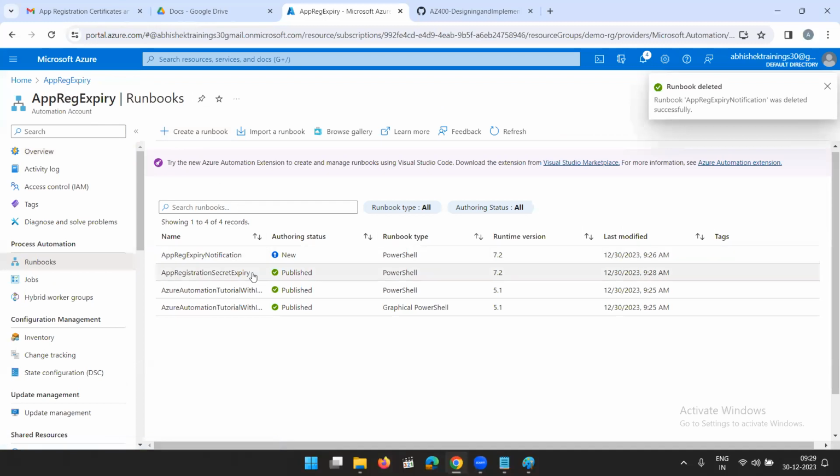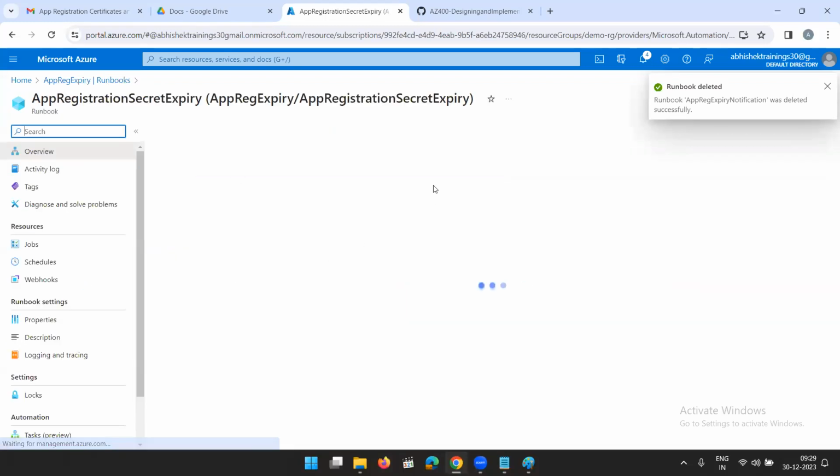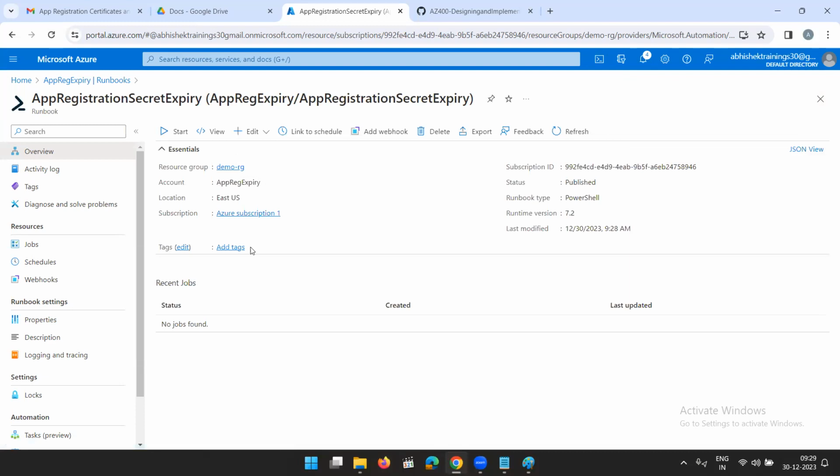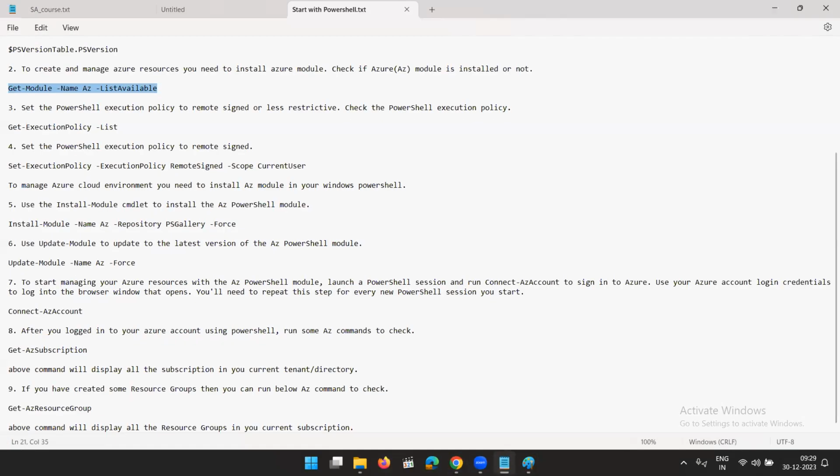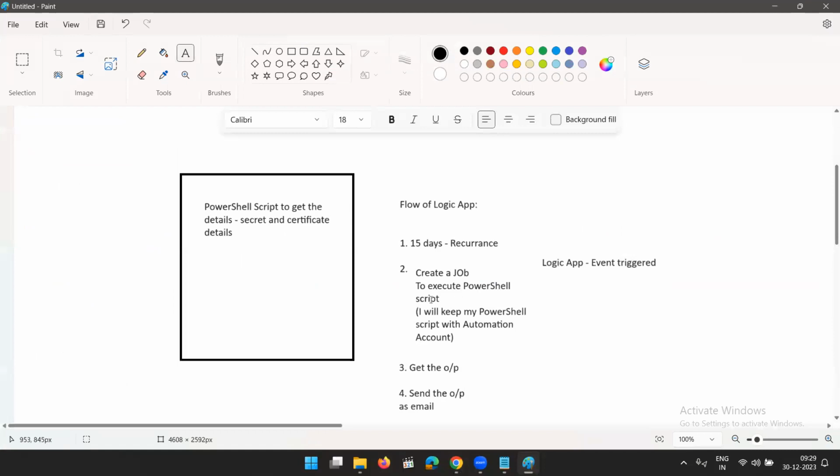So this is the one. Now what you can do, once you have created this automation account, we have done our second step as of now. Okay. Now we have to design all that logic flow.